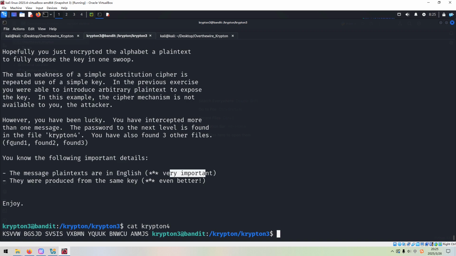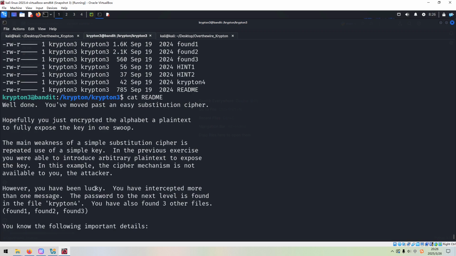It means that these 3 ciphertexts are using the same letter mapping table to encrypt. Okay? And of course, we need to find out such a key. And if we can find the key, then we can decrypt this ciphertext.